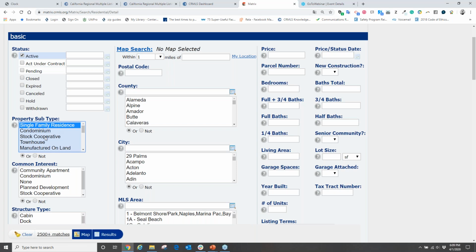Now, if I want to select multiple choices, then how we do that is very simple. If you're on a PC, you're going to hold down your control key. If you're on a Mac computer, you're going to hold down the command key. And while you're holding those keys down, you're going to now select your multiple choices. Now, if you accidentally selected something by mistake, to deselect that choice, hold down your control key for PC users or hold down your command key for Mac users, and now reselect to deselect.